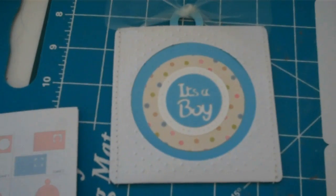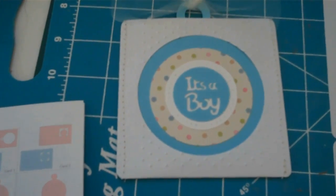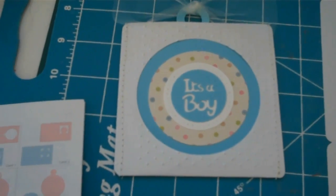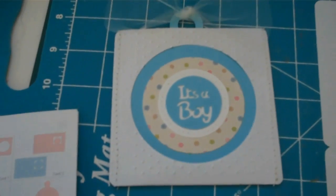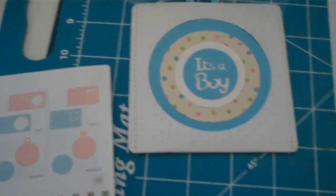I needed to make a baby boy announcement card, or it can be a welcome card. I'm also doing a challenge using the new arrival cartridge, which has been around for a while, but I thought this would work out okay. What I did was I used the image on page 128, and this is the tag that I used in the inside of the tag, and then this right here is the card.